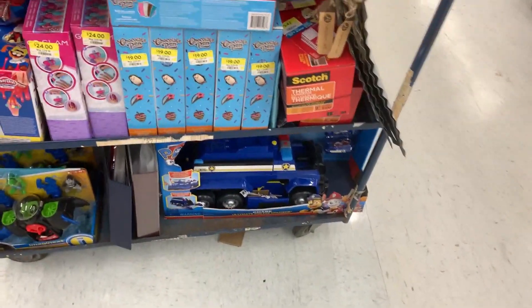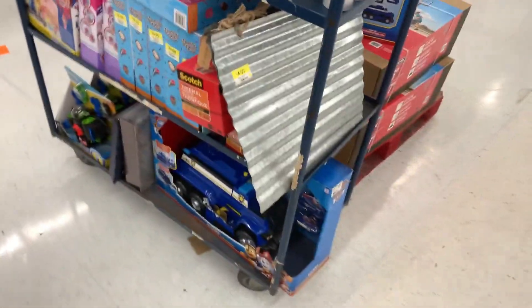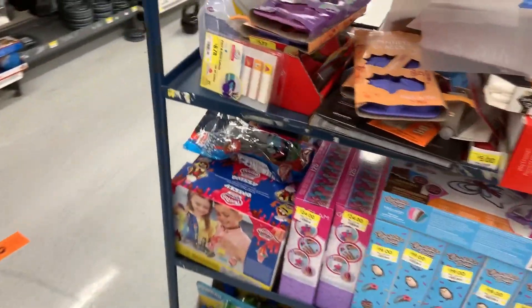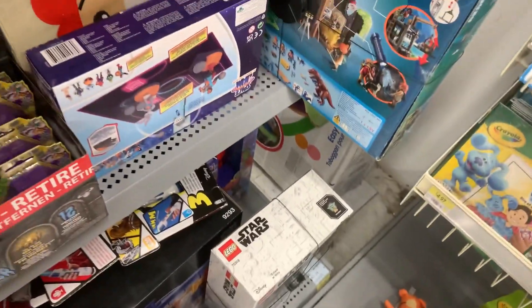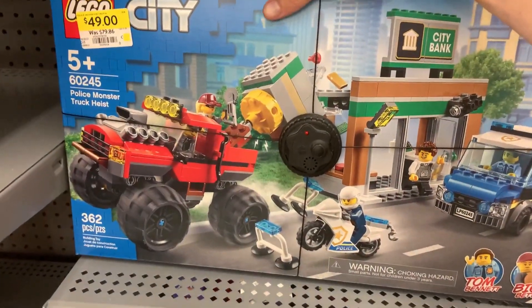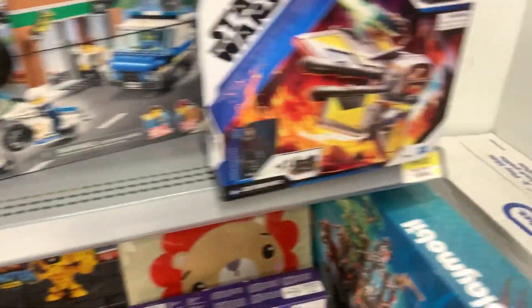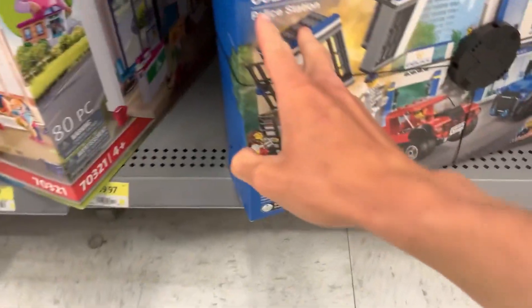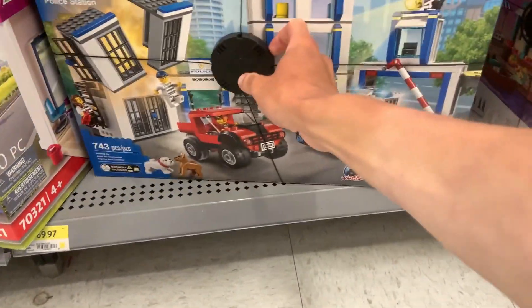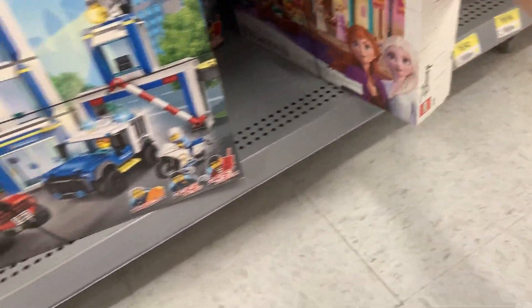Okay, we're here at the second Walmart, looking at some clearance again. I don't see any LEGO — just looks like a bunch of random stuff. They've got a Baby Yoda out here, first time I've seen those at Walmart. They've got this police monster truck on for $49.79 — not really that good of a deal. Oh, looks like they've got more over here too — $89 down from $99 for this police station, that's actually not too bad. $69 for that one, but I've seen them at $19 at other Walmarts.